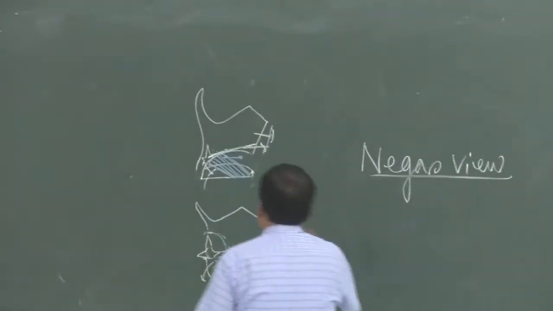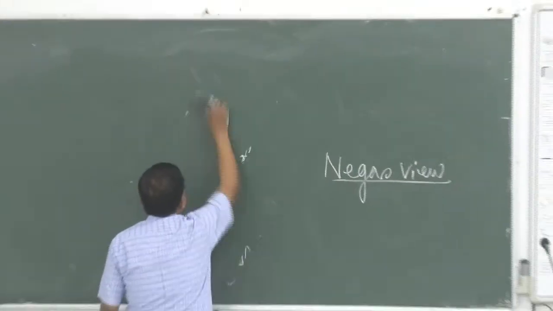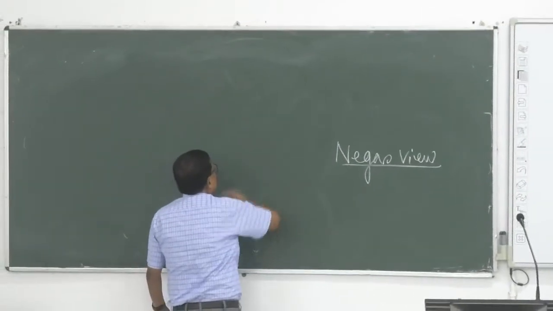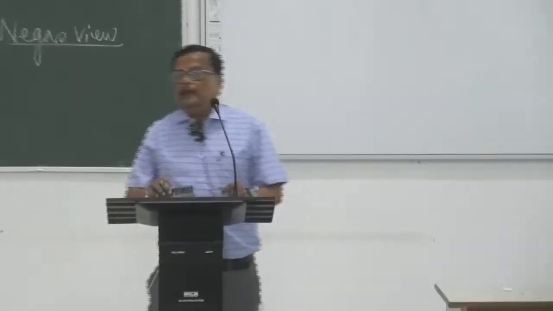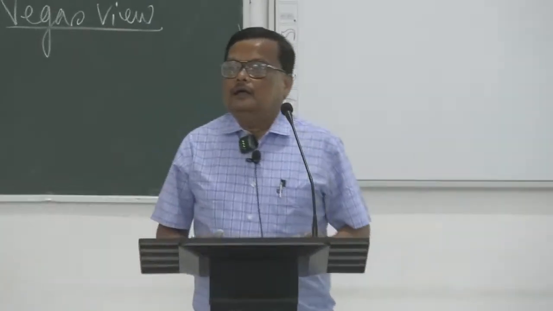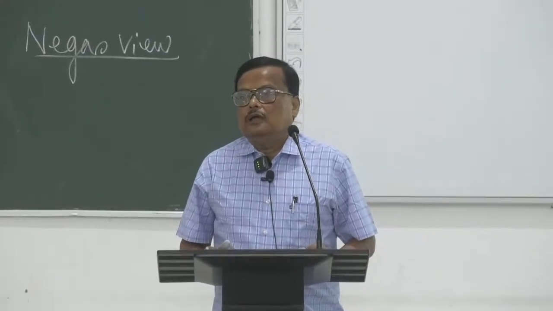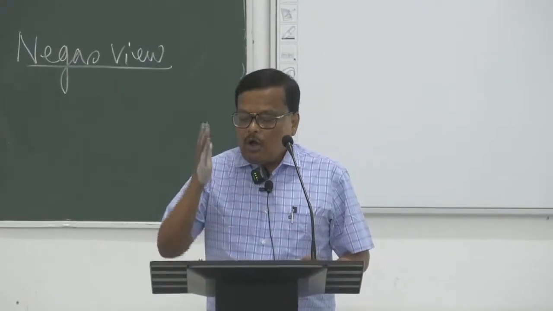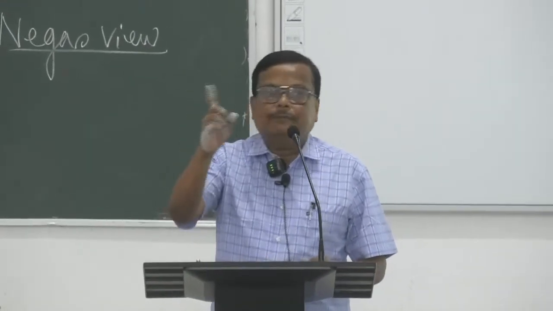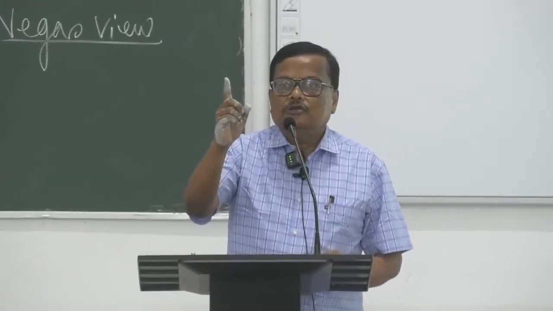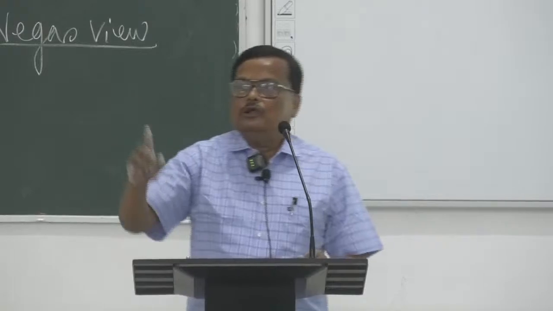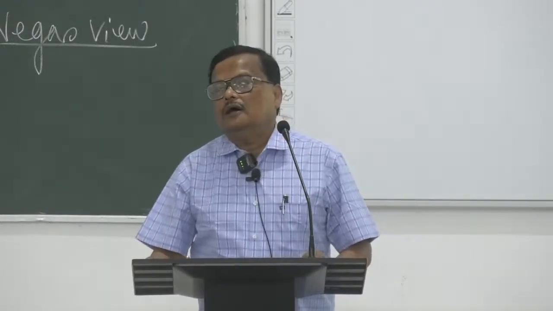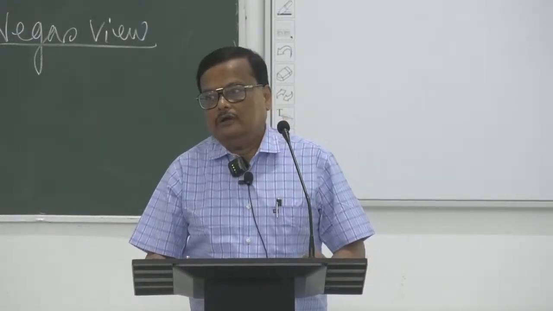Next is the posterior cricoarytenoid. Posterior cricoarytenoid is a safety muscle of the larynx because it is the only abductor of the vocal cord or vocal fold. It is the only abductor রয়েছে আমাদের larynx-এ. Adductor রয়েছে, there are 3, but abductor is only 1. This is known as the posterior cricoarytenoid. কিভাবে করে?